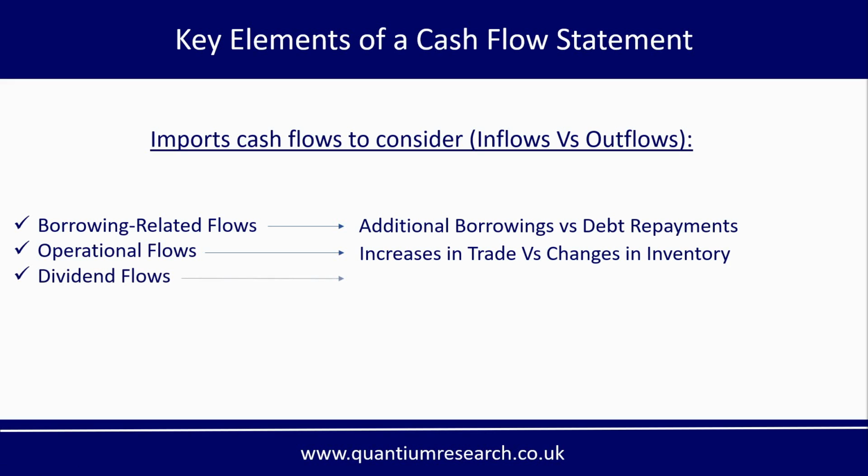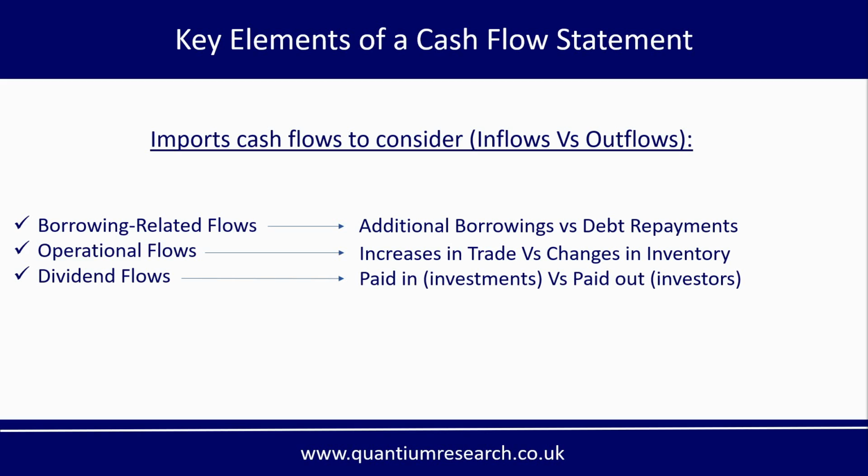Now, with respect to dividend flows, an inflow would be classed as dividends paid in from investments that you have made as a business. So if American Airlines, for example, bought part of another small airline, and that business made money, paid dividends, or gave them capital appreciation, then that income would be classed as an inflow.